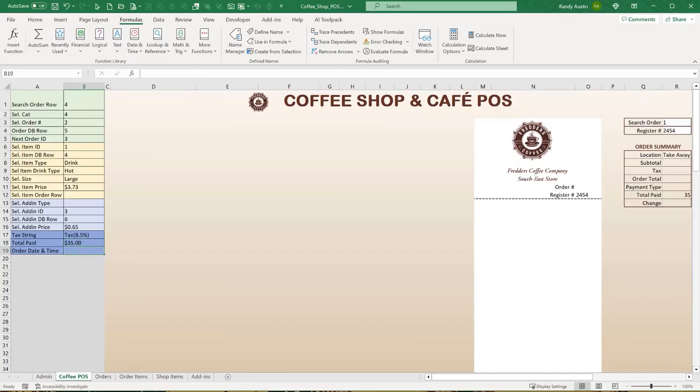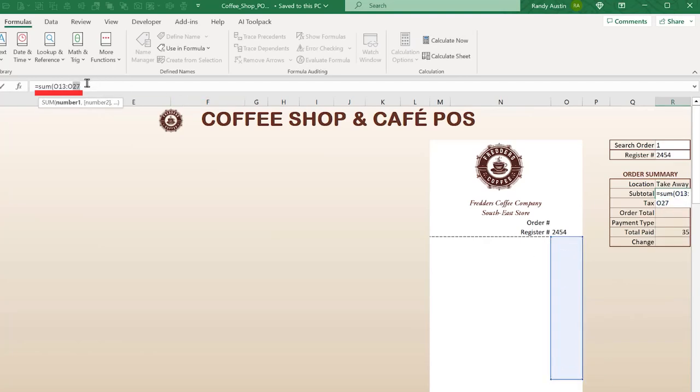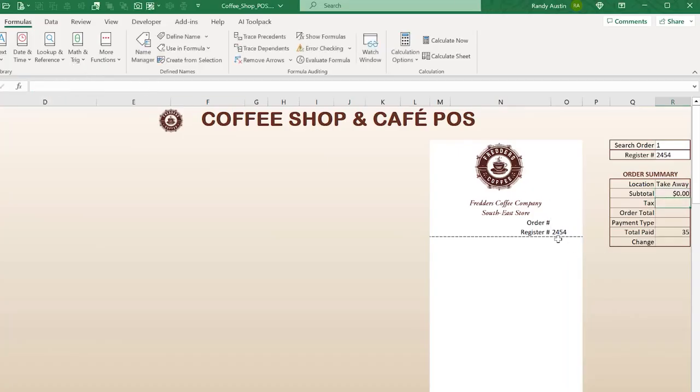Okay, the order date and time, this is going to be automated by VBA. So that's it for all the formulas that we really need. We'll do a few down here. I've got subtotal here. Obviously, we need a formula here. So that's going to be equals sum. It's simply whatever's in this column right here. Our prices are always going to be in the same column, so we can use a large number. So it's going to be whatever's here. Now that means if we have prices here, we have that here.